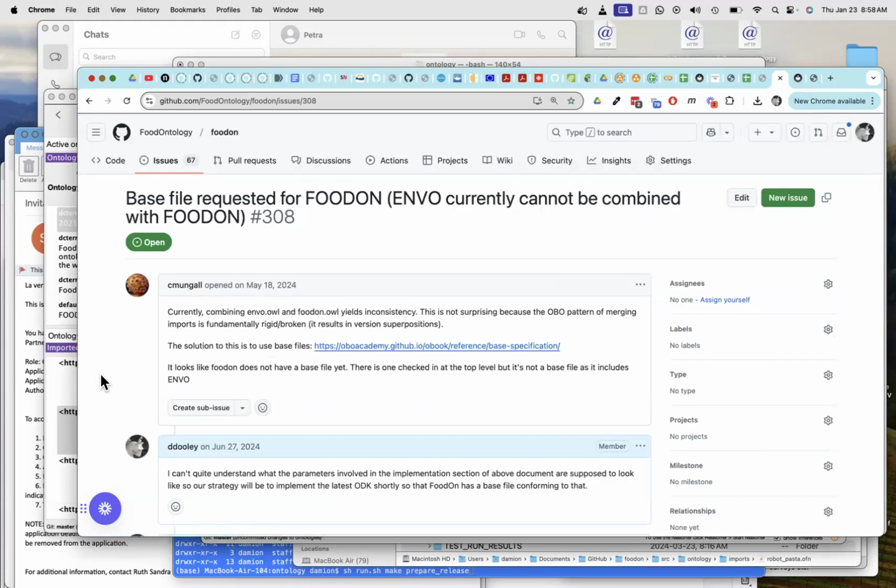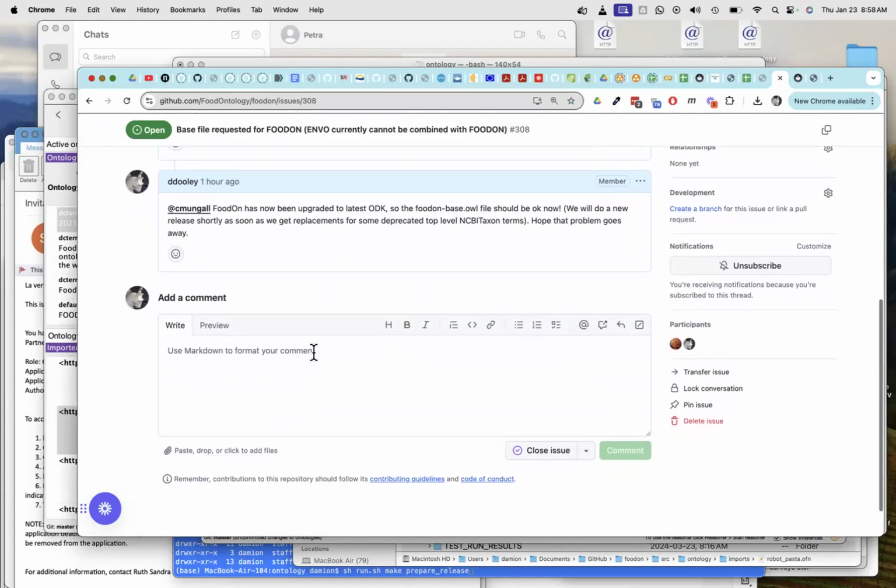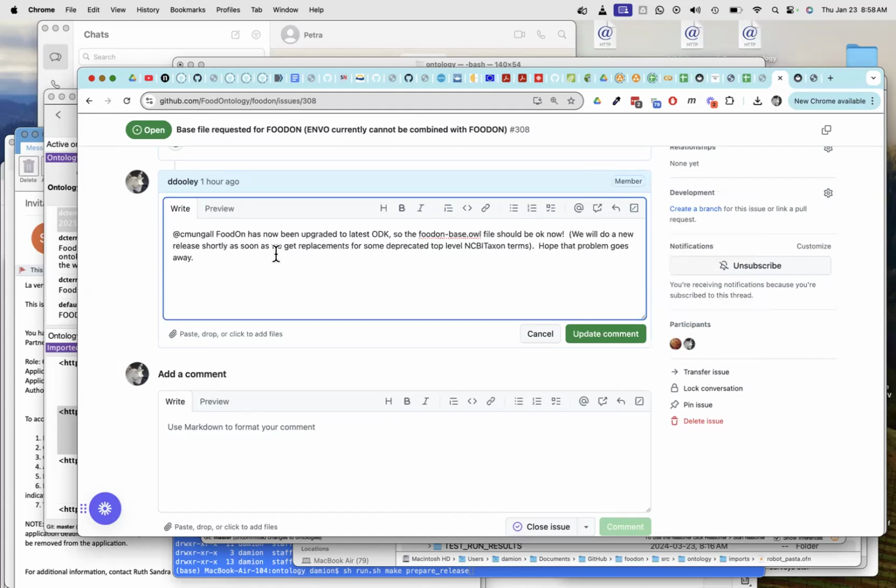So we were using an old version of ODK, and it wasn't creating the base file. I think I can actually be a little stronger here and close the issue. So I get to finally say this.